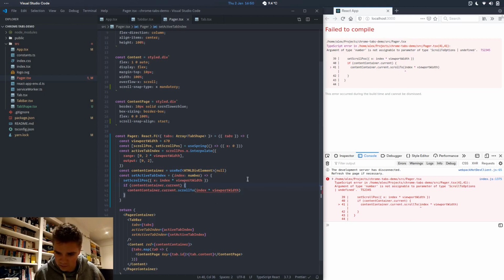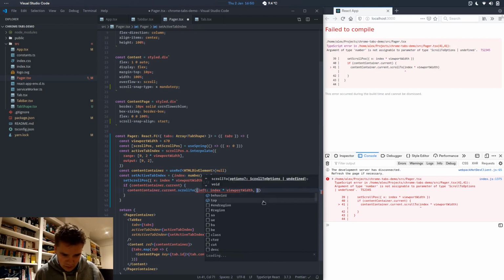So the scrollTo options, oh, it actually takes an object rather than just a parameter. What other options have we got? We have a behavior and we have a top.